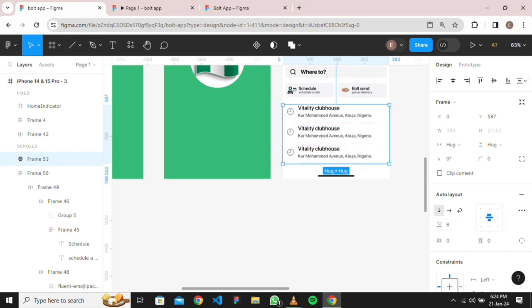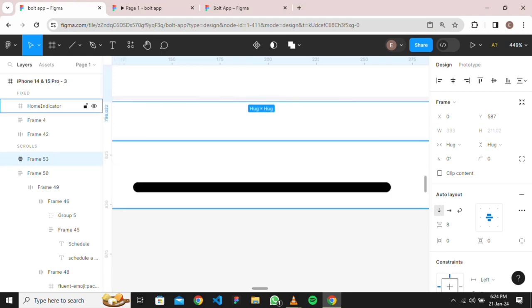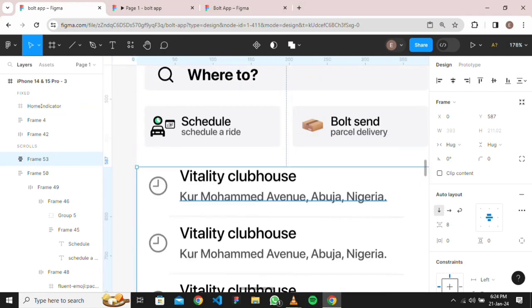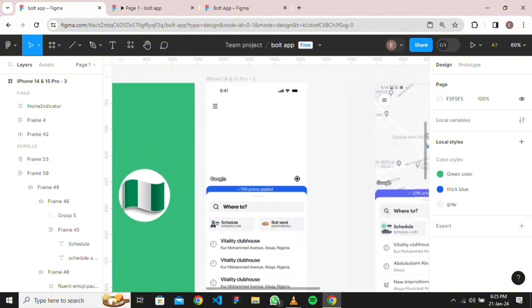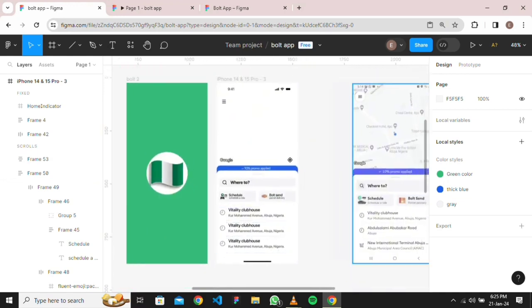So now I have equal spacing amongst them all. This is it. What I need to do now is, you can go ahead and change all of the icons and the location, but in order to make this video not that long, I will not be changing those. But you can go ahead and make changes to yours. It's totally fine. What I need to do now is to introduce this picture.